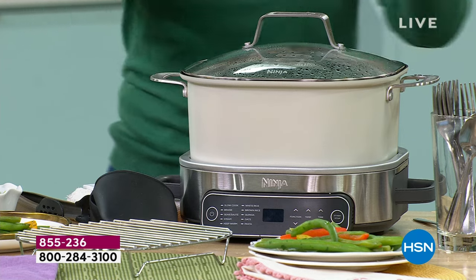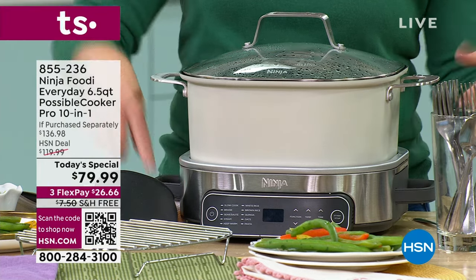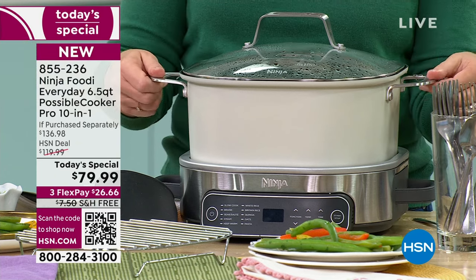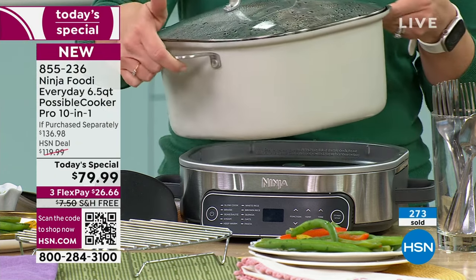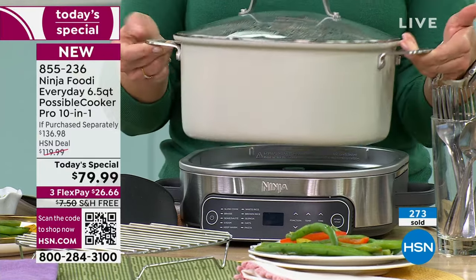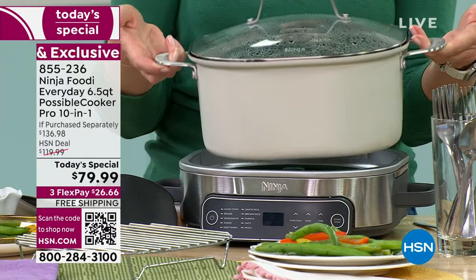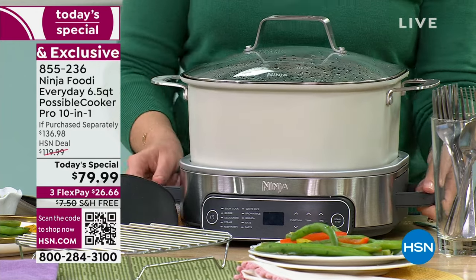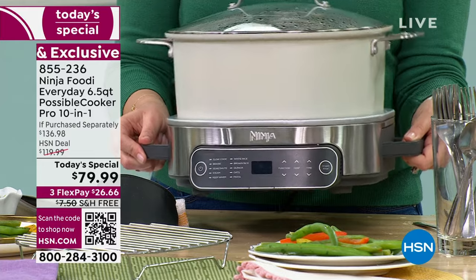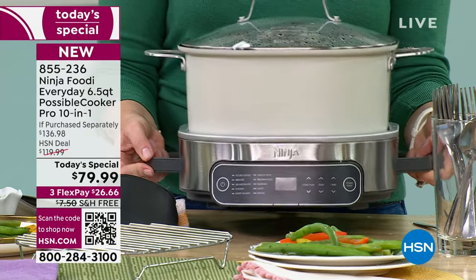It is from Ninja top to oven to tabletop that you can pick it up. I think I can pick this one up. I was making sure it wasn't hot before I put my fingers on it. But look at how elegant this is. You could definitely bring this to the table. But again, if you're bringing it to your church function or a book club and you want to keep it warm, you just bring the whole thing. This is still full of water and green beans and I'm able to pick it up. I love that we even have the handles on the base here so you can easily move it around.